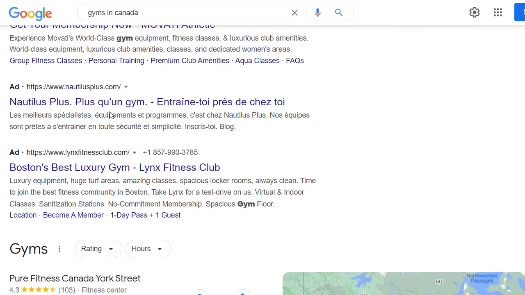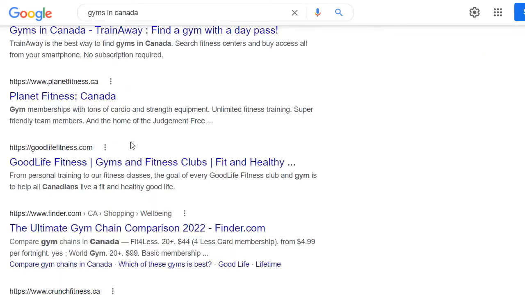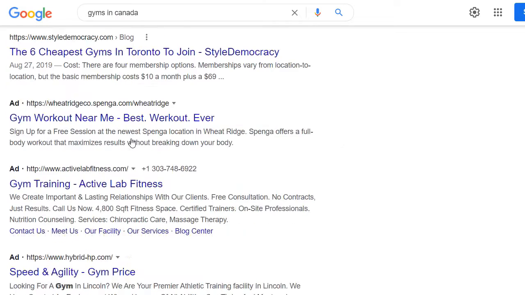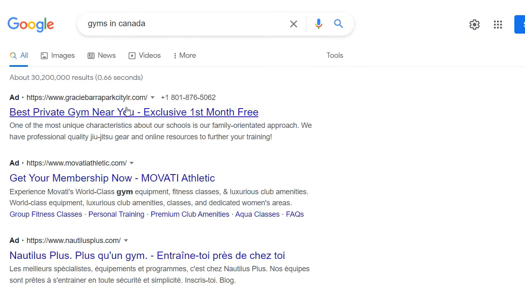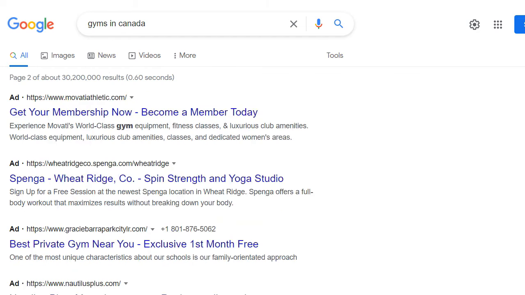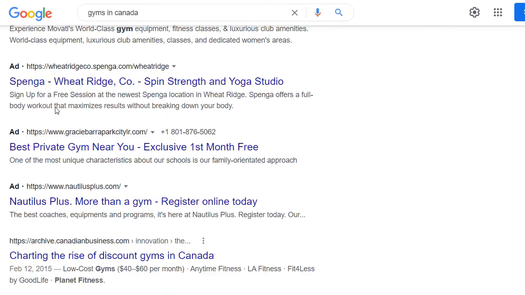What you will want to do is go to the very end of this page and go to the page numbering. So you will not only go to the very first page, you will search the second, third, fourth, fifth, and so on and so forth. You will see different websites offered to you there. Why so? Because not many people will go to the second, third, and fourth page, because what they will want to do is just search and go to the very first website. So you will just click on them, same as I have done here, and you will scroll a little.